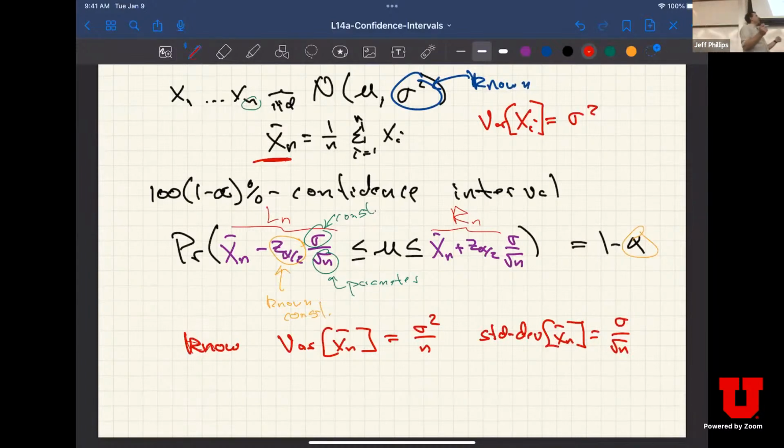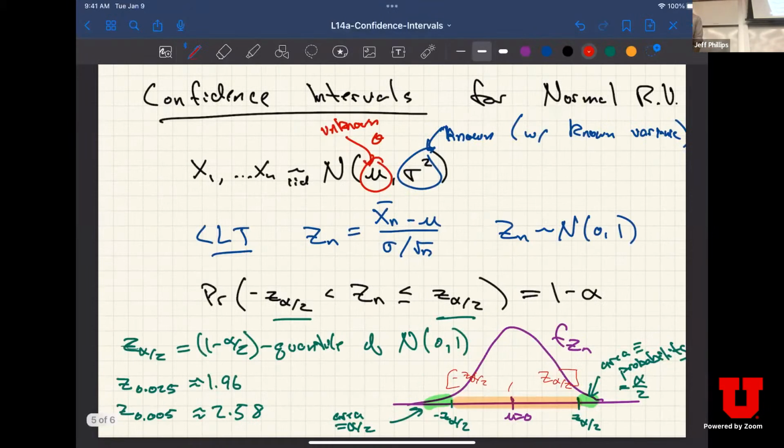So that's the standard deviation. In order to get to the normal random variable, if you remember this normal random variable Zn, I needed to divide by the standard deviation showing up there in the denominator. But I'm actually working with mu, so I'm instead going to multiply that. You have a comment back there?